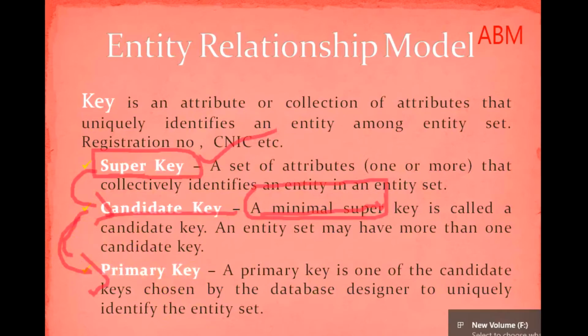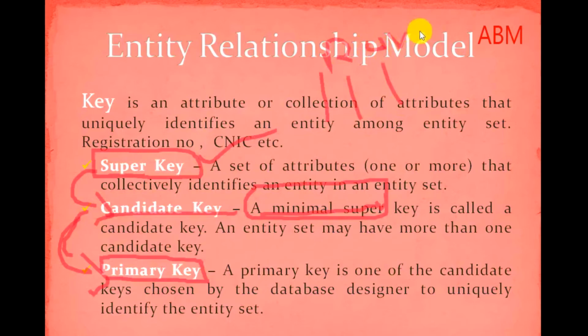So the primary key is selected by the designer of the database to uniquely identify the data. For example, in the university, the student may have a registration number, the student may have a CNIC number, the student may have a roll number. In the department, the designer takes the roll number as the primary key, although they may use the registration number or the CNIC number, but according to the requirement, they use only the roll number. So they select the roll number as their primary key. So it depends on the situation, it depends on the designer, and they view the situation, and according to that they select the primary key among the candidate keys.